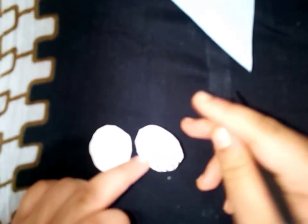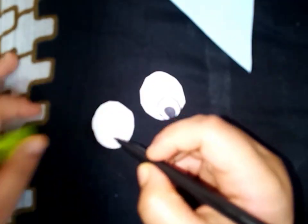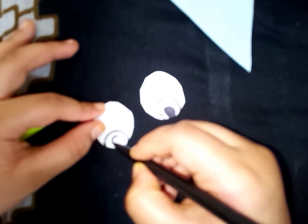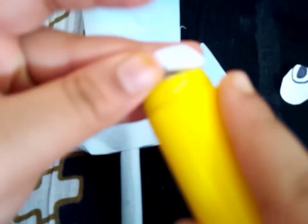Then we can make eyes for elephant. Then we can stick it. That shaded part should be down.